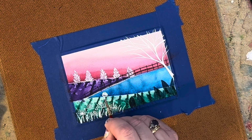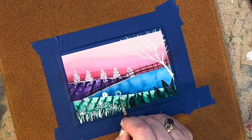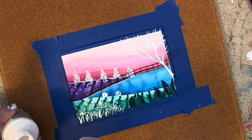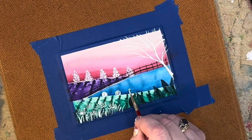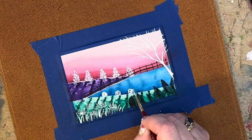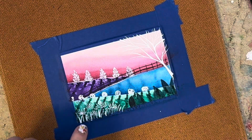And I'll fill it in. I will leave some of that blue showing through though. And again, do as many as you like. I think I'm just going to go across my whole painting. Oh, I left some of that blue showing through.